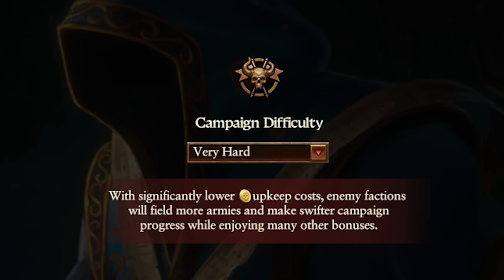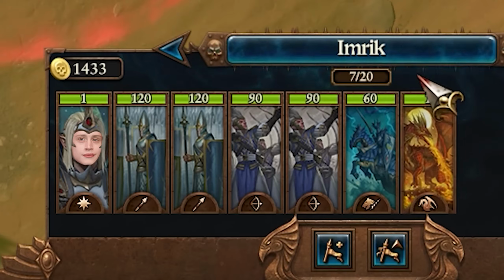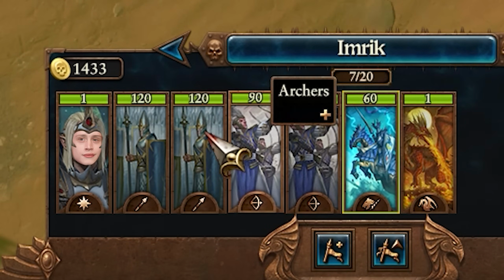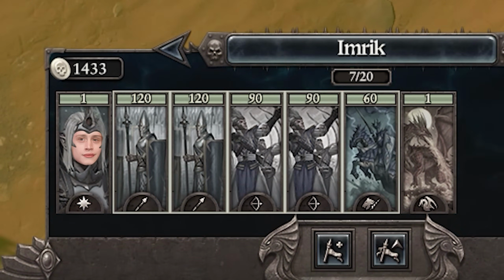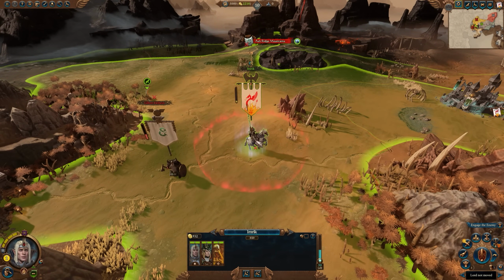So this is a Macaulay campaign. We're going to be going on very hard with a little bit of a stat boost. And beginning here in the Southern Darklands, we must of course get rid of everything that is not a dragon. So that leaves us with just a dragon. But we start with a mage hero who does actually get a dragon mount, so we will allow her into the army.